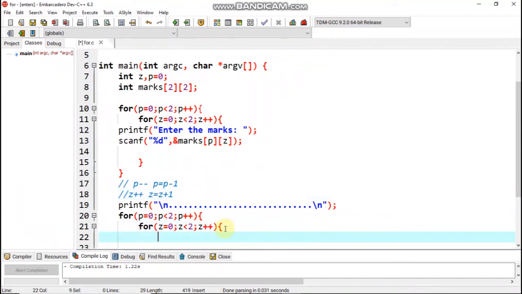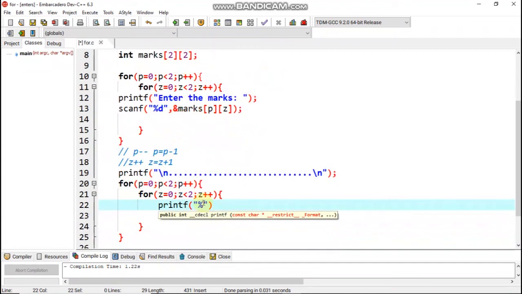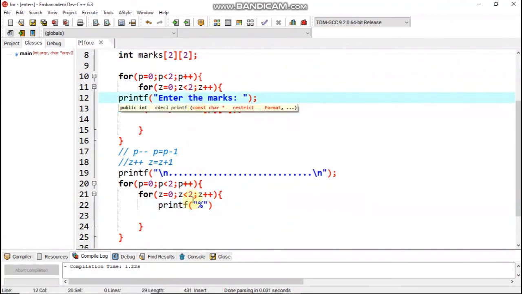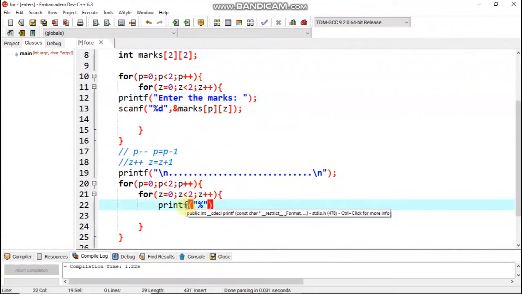So what I want to do is output my marks, but I want to output them in a matrix form. So I will have this inside my second loop. It is inside the second loop where we do the actual input like we had here, and the actual output like we had here.